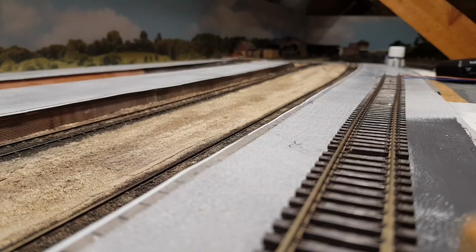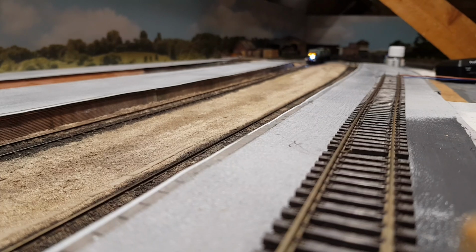Okay, so we've now got the locomotive down the far end of the layout. We're going to run it through at speed, bring it into a typical station approach speed. So we're going up to speed step 28, and as it nears the station, we'll wind that power down. So around about now, we'll take that down to 0.